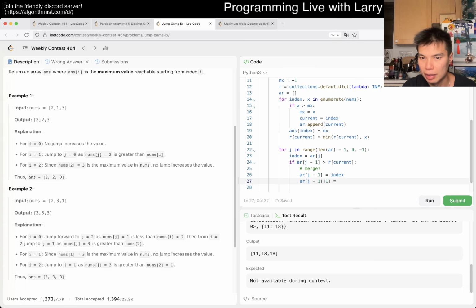If it's greater than that, then now, I wrote this in a weird way. It's not current anymore, so that should be just index.